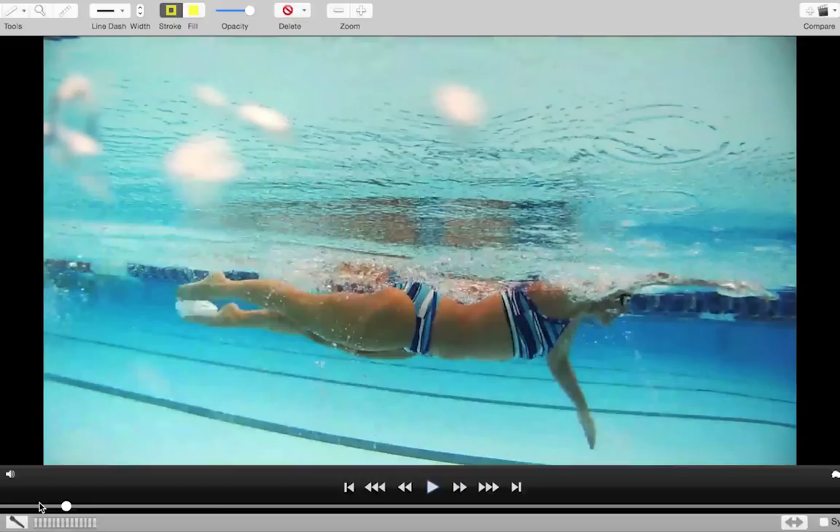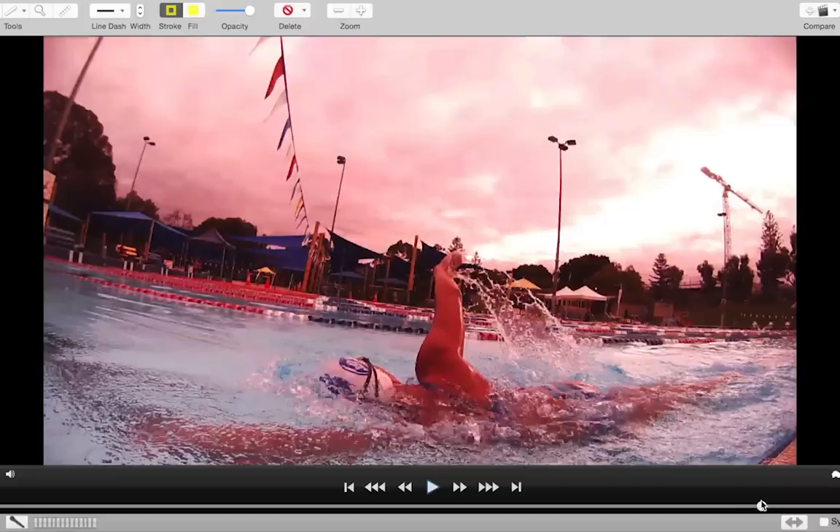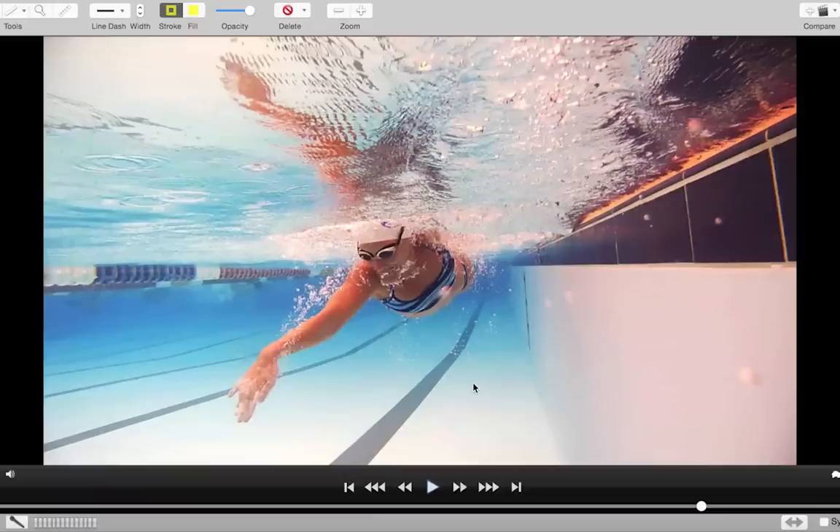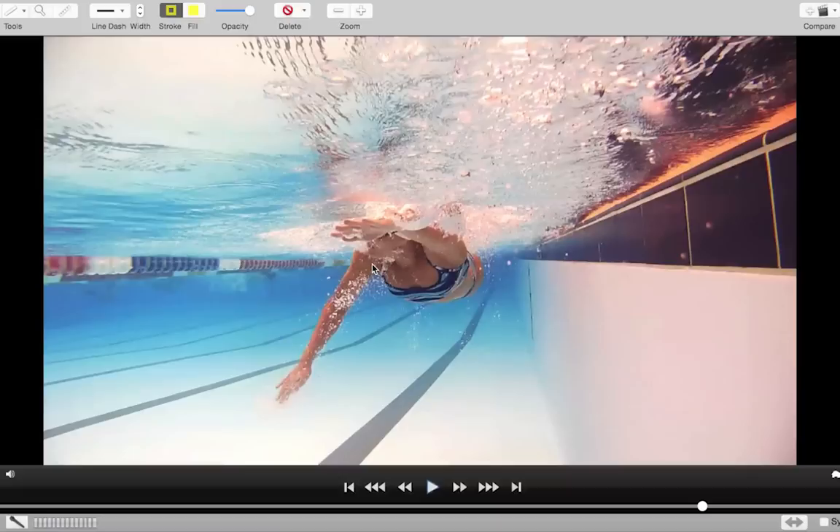In terms of shoulders and stuff, you had a couple of niggles on the right hand side. Looking at you swimming towards the camera, one of the things we need to work on is how you're actually pulling through — both arms are still pulling through a little bit wide and a little bit straight. But that right one goes very, very wide indeed. My feeling is it's not so much what we're doing over the top of the water with the right one that's hurting it, but potentially how you're pulling through.